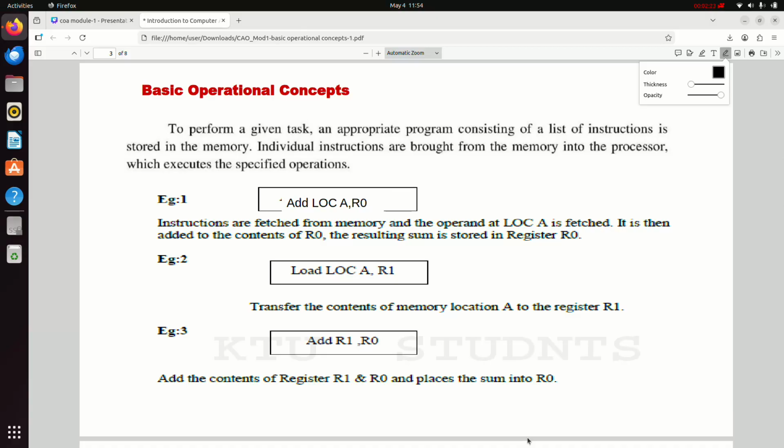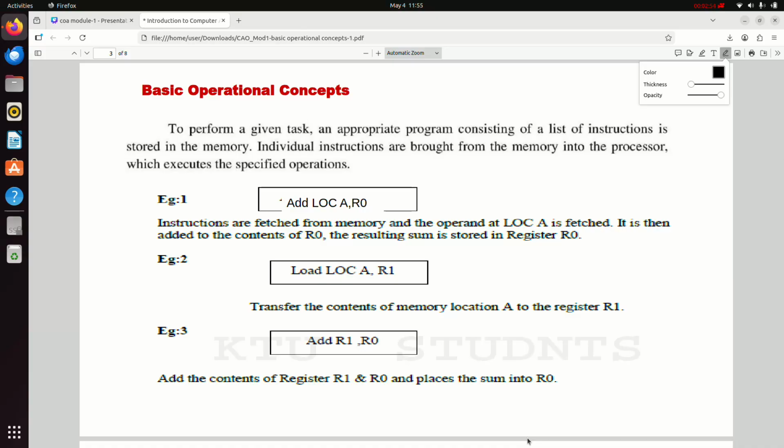If you see in the slide, you have this example. You can see load location A comma R1. That means it transfers the contents of memory location A to the register R1, and then it adds that register R1 with the value in R0 and places the sum in R0.